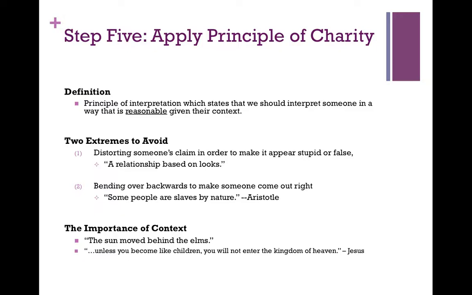He said, "Some people are slaves by nature." And on the face of it, this seems like a really despicable kind of claim. It seems like what Aristotle is suggesting here is that some people were just born to be human property. Some people, just through their birth, their genetics, are slaves, destined to be the property of others. And that is very repugnant to our 21st century sensibilities.